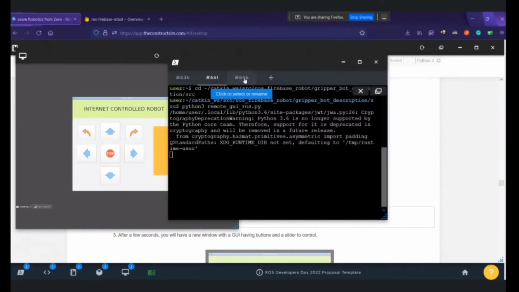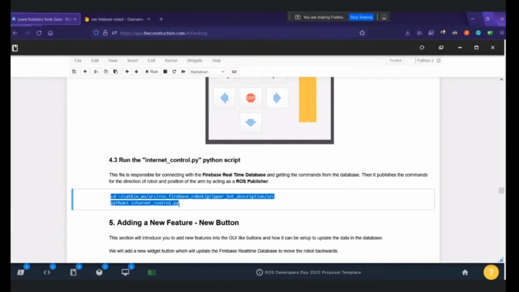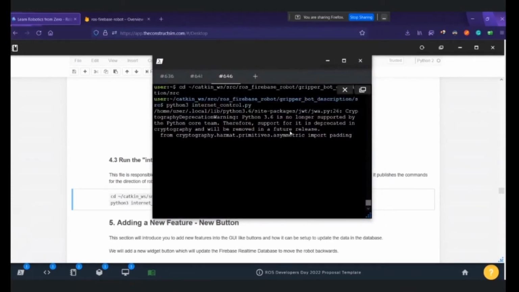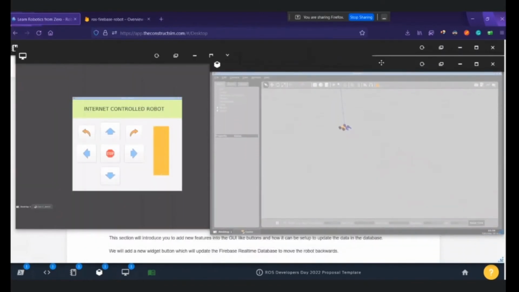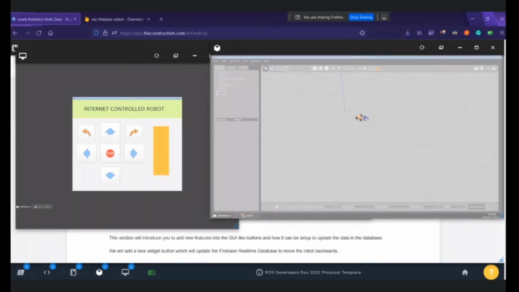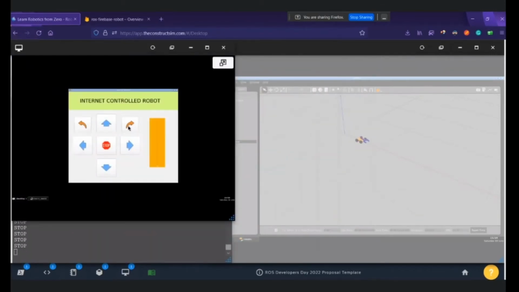And next is the publisher node. Now you can see I'm able to control the robot using the GUI.